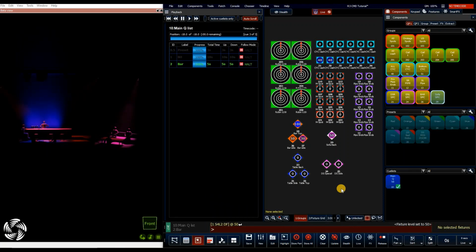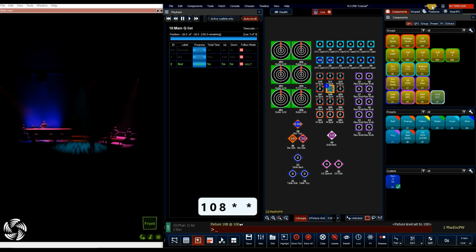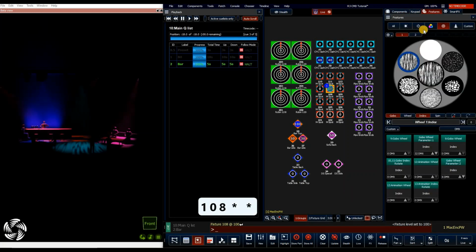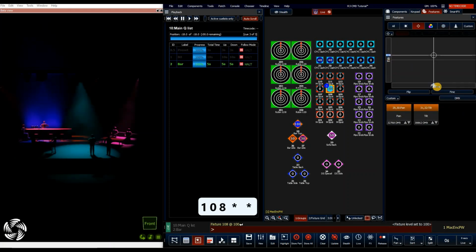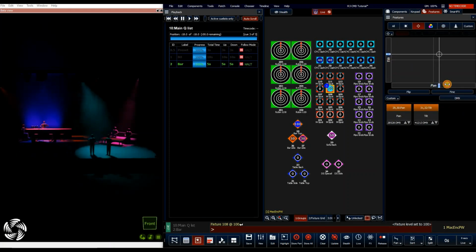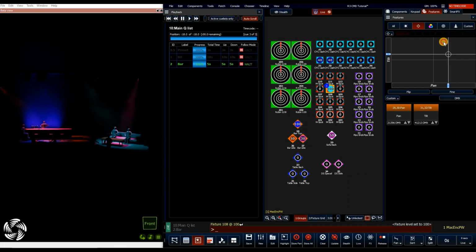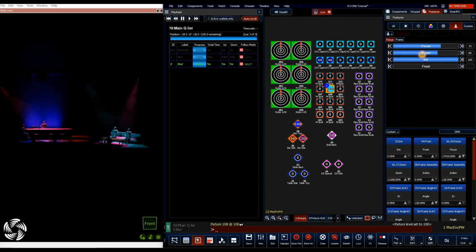So now we're going to give the sofa some front light using fixture 108, bring it to full. Going to get rid of the gobo. I think I'm going to keep the color though, and then just swing it onto these guys on the sofa over here. Might zoom this in just a little bit, something like that.